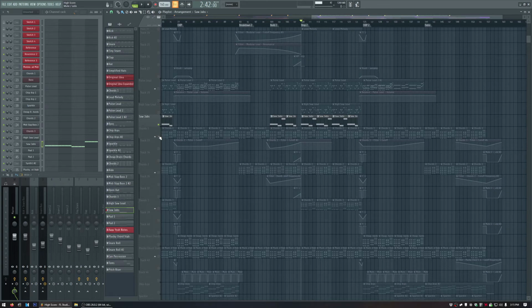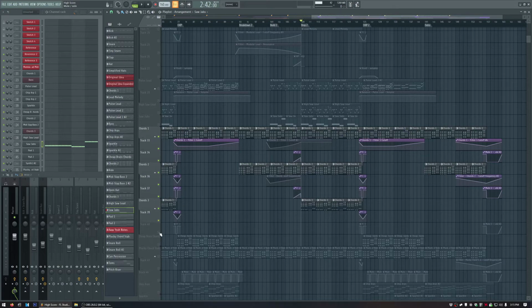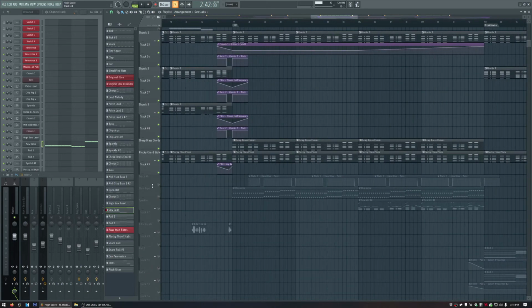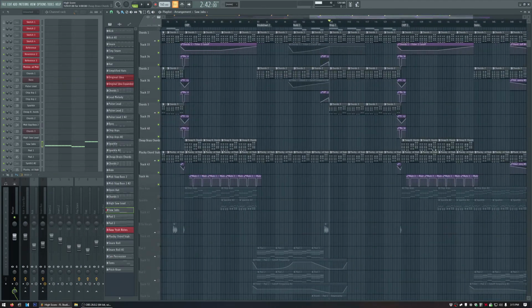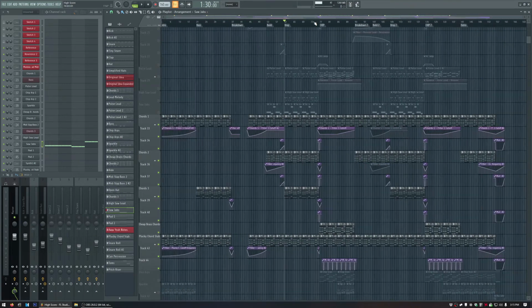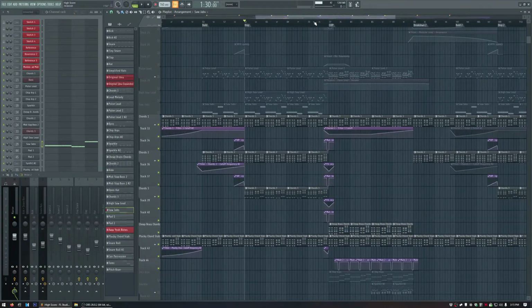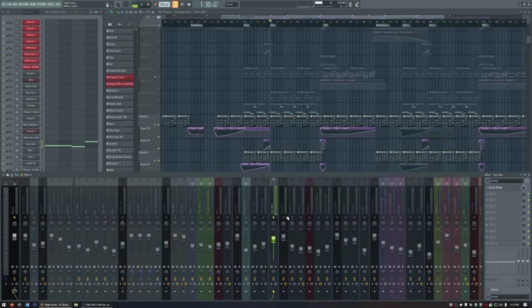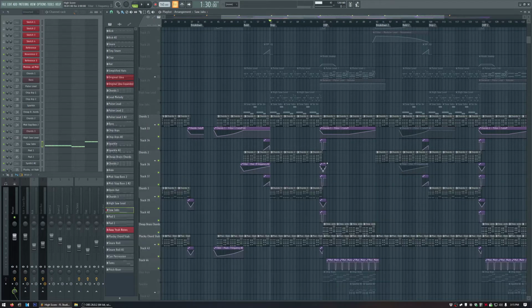So all right, next I'm gonna turn all these on. What are the? Oh, these are mutes for the chords. All right. So these are the chord stacks. What would a future bass song be without chord stacks? So the main section is where all of them play. As you can see, they all have different automations and stuff going on.